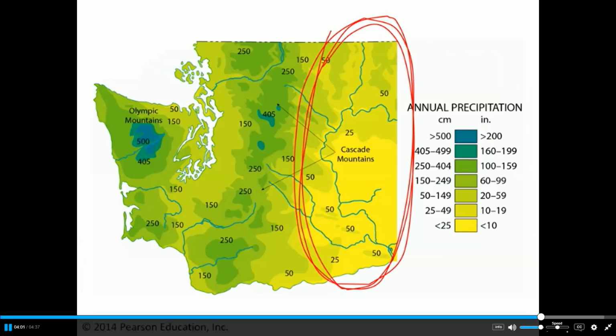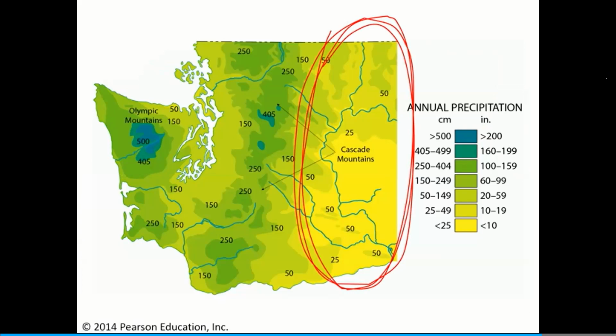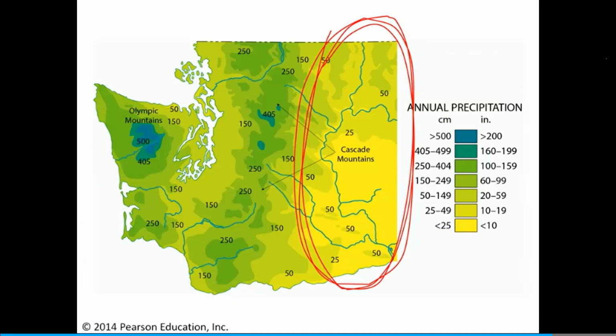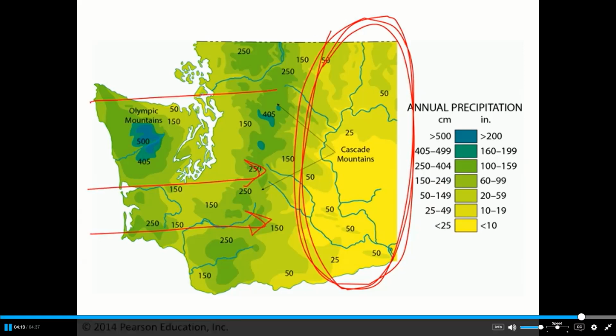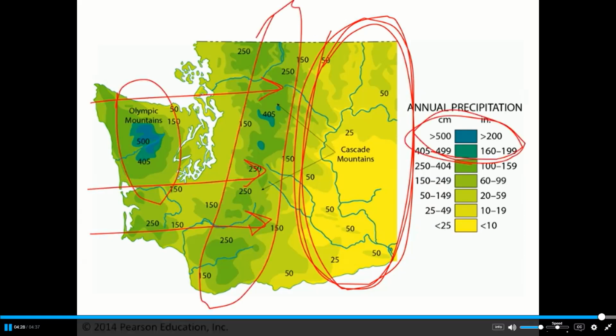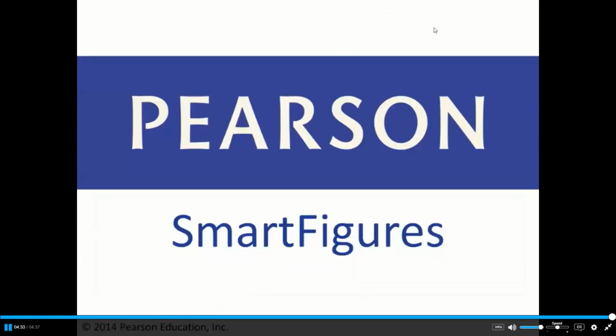Well, you've had a minute to think about that. It's not really right there on that subtropical high, and so you wouldn't expect this to be a desert caused by convection in Earth's atmosphere. However, we have very good evidence that suggests that this is in fact a rain shadow desert. As with California, the source of the water is coming off the Pacific Ocean in the air, and you can see when it encounters ranges of mountains, such as the Olympic Mountains or the Cascade Mountains, there's lots and lots of precipitation there. And as a result, eastern Washington is a desert because of the rain shadow effect. Thanks very much for your attention.